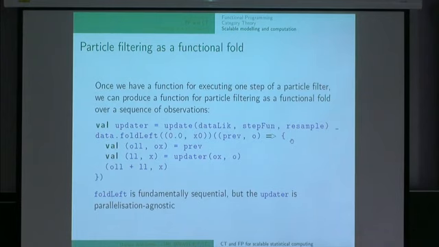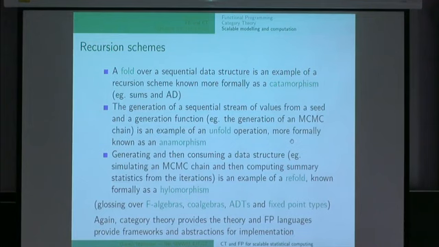Then we want to fold to run our particle filter on a sequence of observations. Streaming data algorithms have been mentioned a couple of times. A streaming data algorithm is just an algorithm that can be represented as a fold left. You start with your first value of the stream, you combine it with an accumulator, you pass the accumulator on to the next observation, and you consume the next observation. That's what this fold left combinator does. So that's a fundamentally serial algorithm. You process one observation at a time, but the updater here, our particle filter, is parallel. That's an example of a recursion scheme, and I'm really running out of time now.